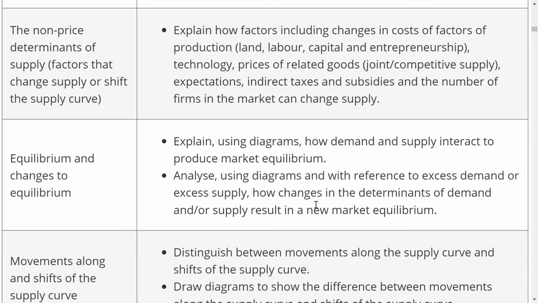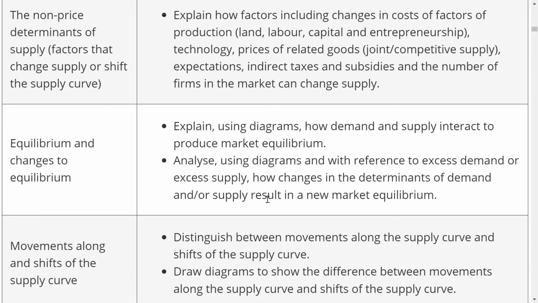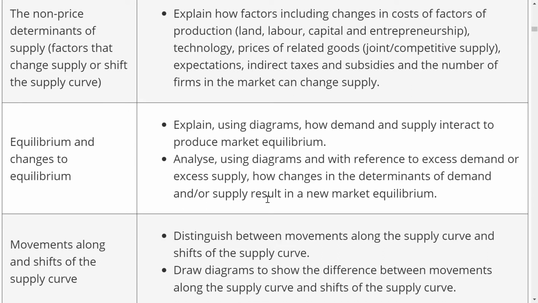Non-price determinants of supply. Be able to understand and talk about, in addition to the price, what else changes in order for a firm to produce more of a good. Is it because rival firms are producing less of the good? Is it because rival firms are producing more of the good? Why do firms produce more or less of a good? You have to be able to describe that. Some common non-price determinants of the supply.